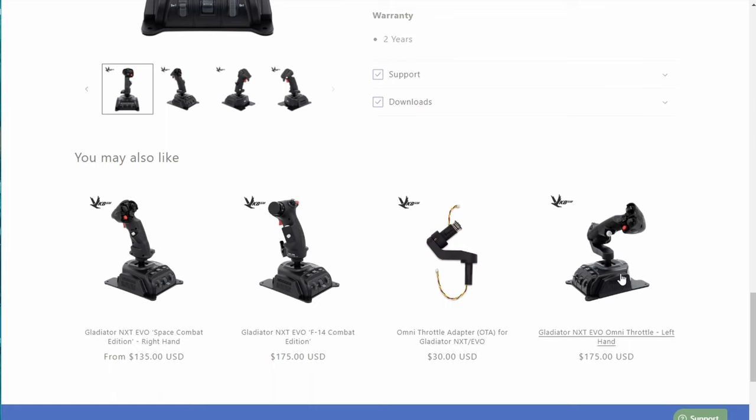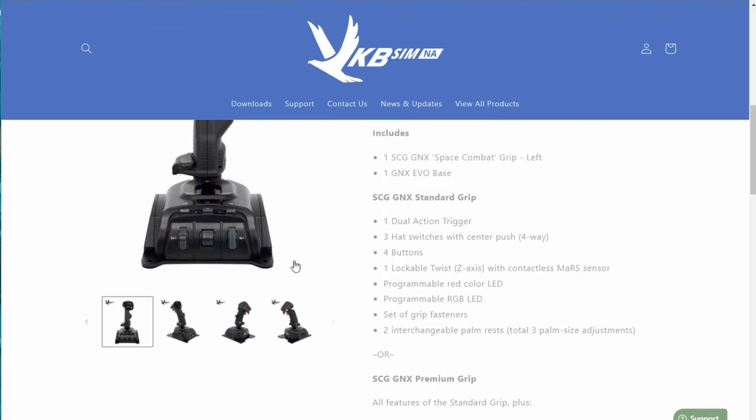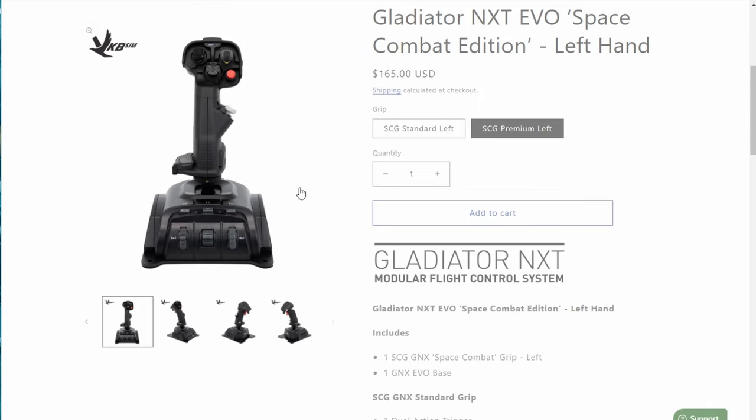You can also get the omni-throttle attachment, which is what a lot of people use, but I don't use the omni-throttle because that would turn my twist into an up-down strafe. You can bind it however you want, but intuitively on an omni-throttle it's facing the other way. So it'd be weird to twist up and strafe to the left. So I don't use the omni-throttle because my keybinds are weird.